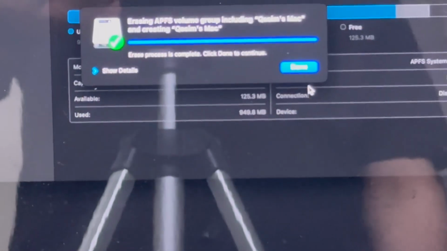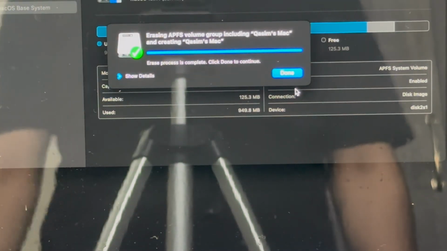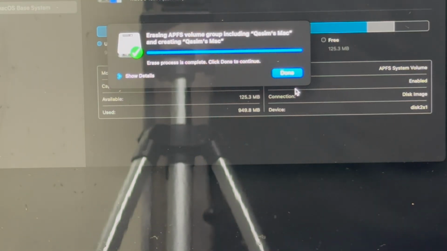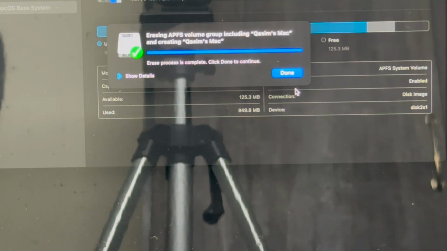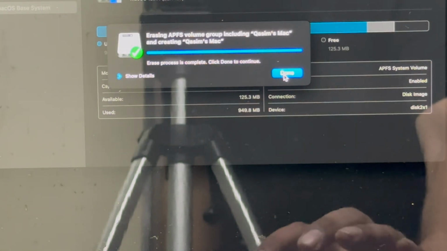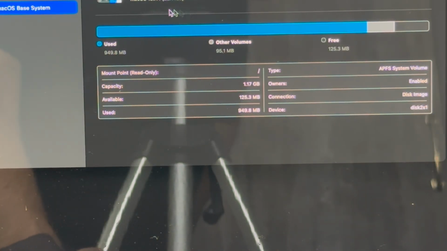Okay, so as you can see the disk is erased, which means that all data on my MacBook is cleared now. So what I'm going to do now is click the Done button here. And once it is done, 949 MB. If I go to this, it's all clean now. I need to go to the startup disk. How can I, by pressing escape, or I can just cancel this one and I will go to this, and I want to reinstall macOS Ventura. So I'll just continue from here.